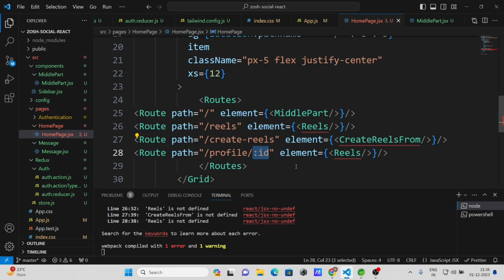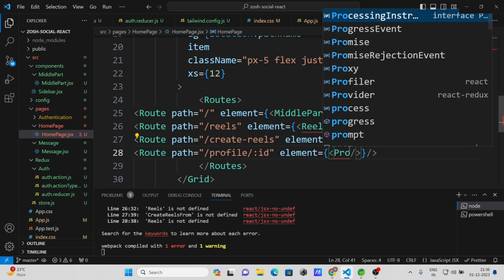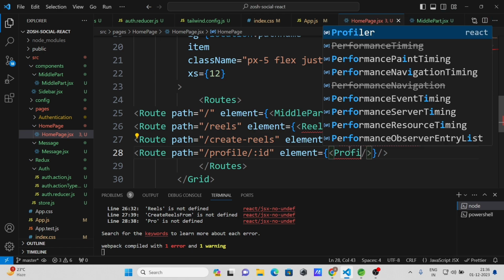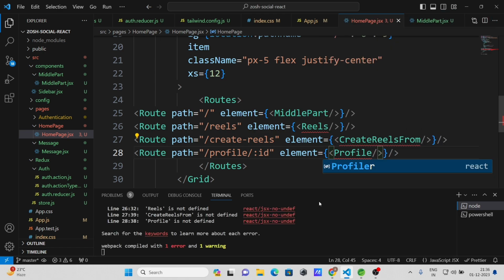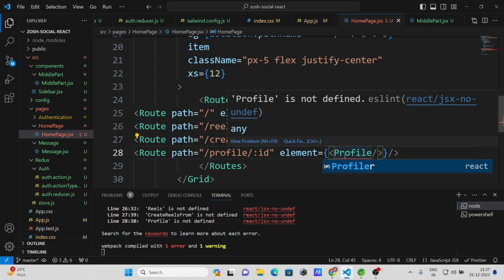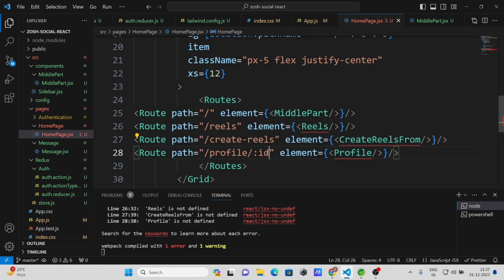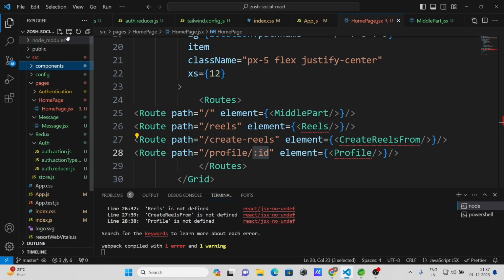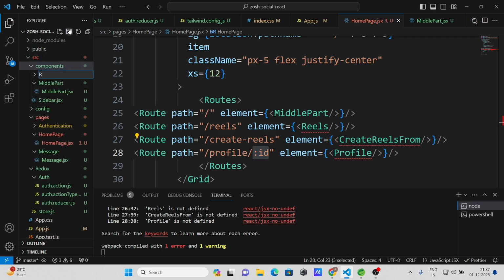I will explain it in depth when we implement the profile page, because here I will render the profile page, including how you can access this id in the profile. Now let's go to components and create the component for Reels.